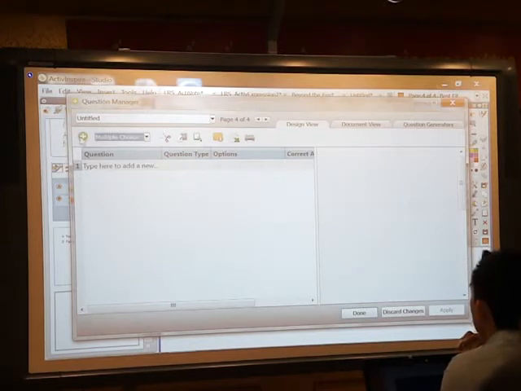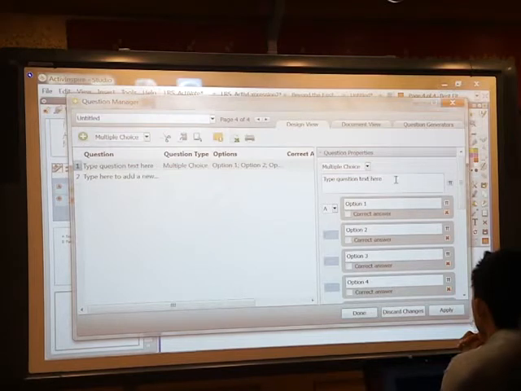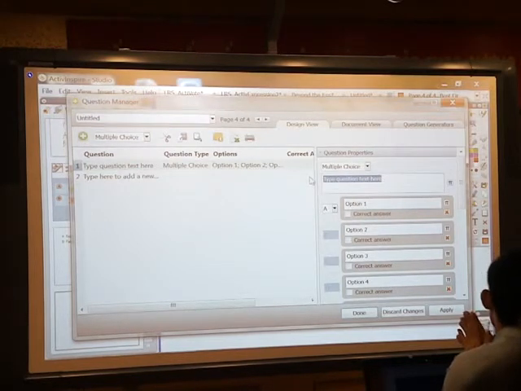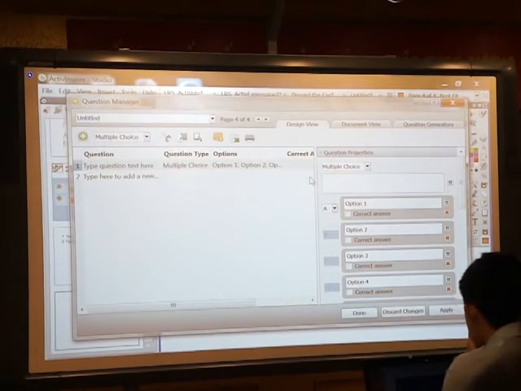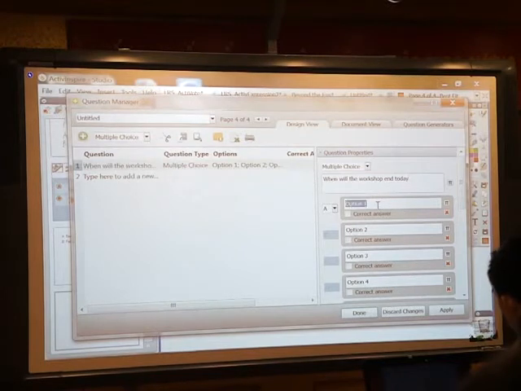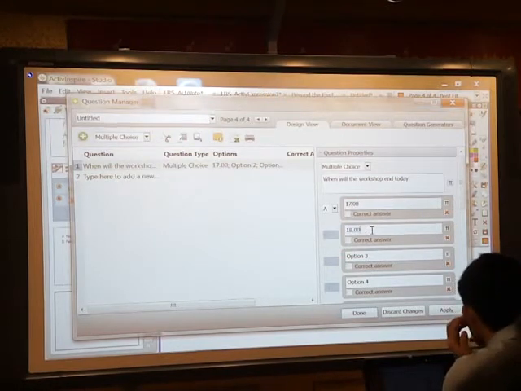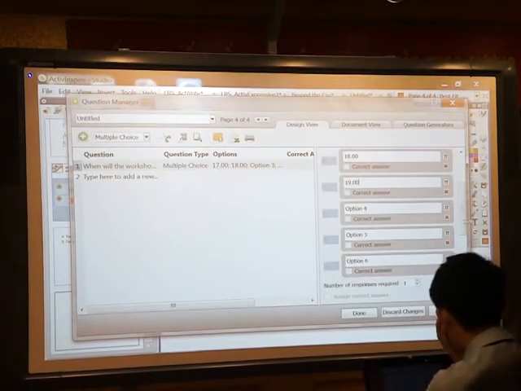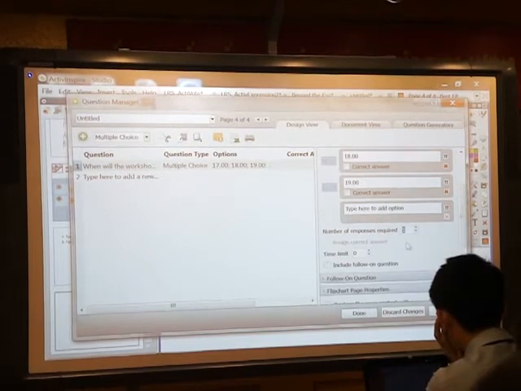I can also do multiple choice question. Then what I will do is that I will delete the other option because I don't have them.